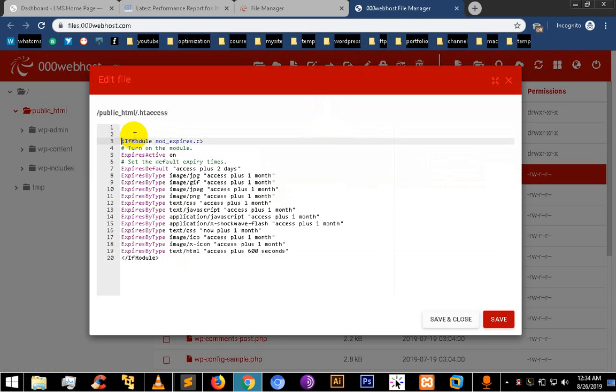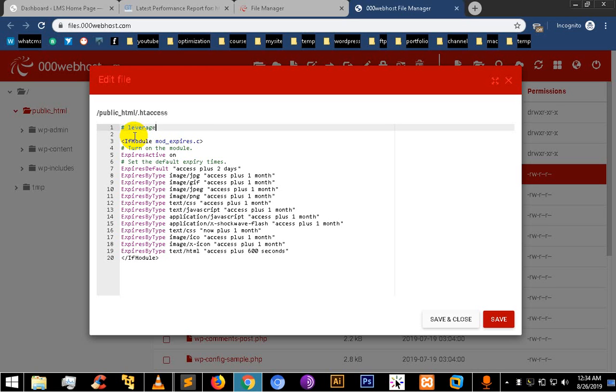In case you want to leave a comment on the htaccess file, you can do it. Just before you write anything, give it a hash. Just write a hash and write anything whatever you want.